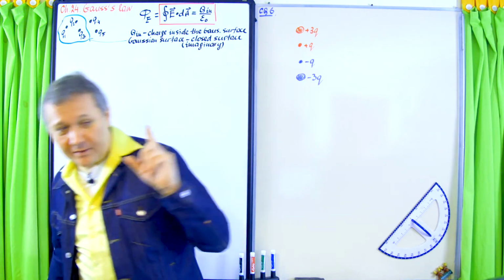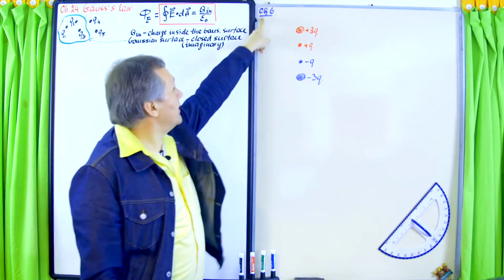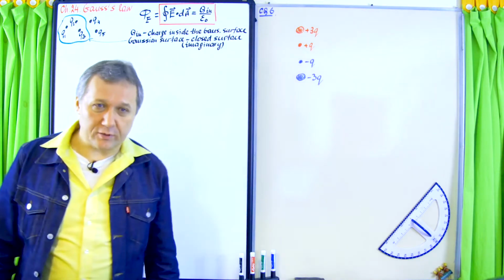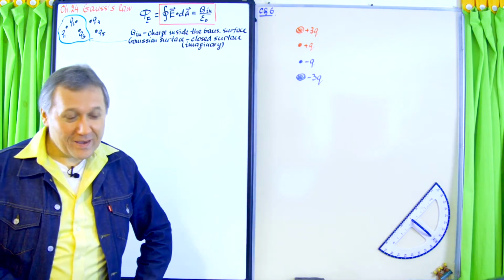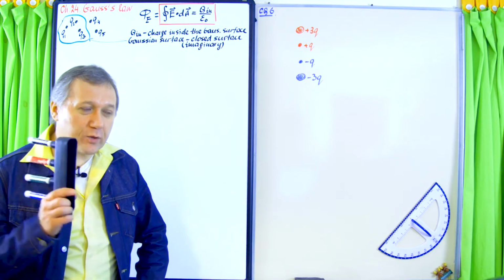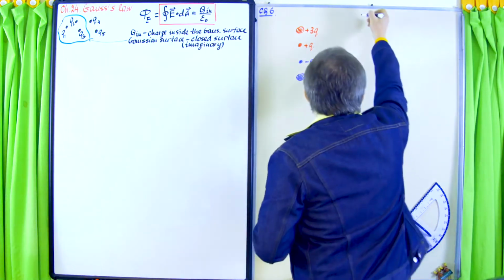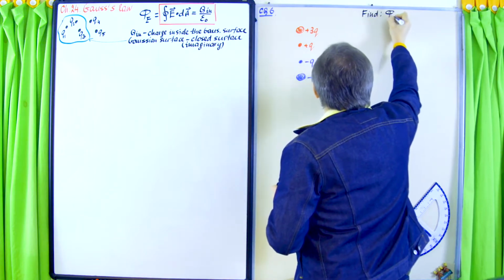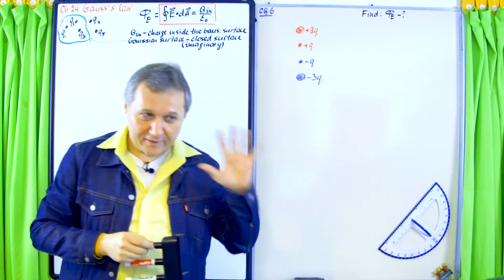But before we start discussing the cylindrical surface, let's look at conceptual question 6, CQ. It's chapter 24, still chapter 24, conceptual question 6. So what do we have? We have this distribution of charges, and the book offers us to discuss a few Gaussian surfaces. And we need to calculate the electric flux. Let me write, it's very important. So we need to find the electric flux, not the electric field, the electric flux.